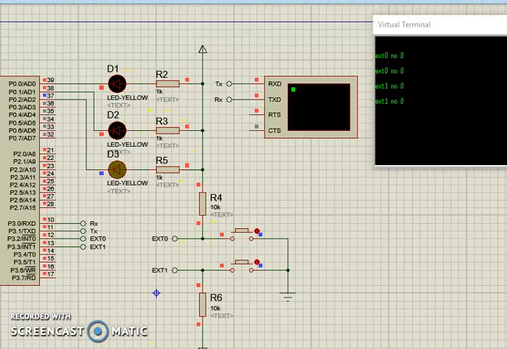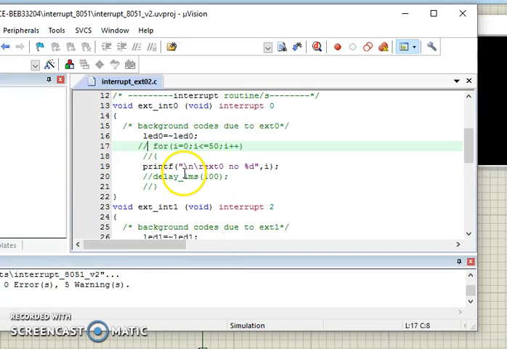Now, let's alter the program to show the function of priority.